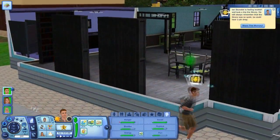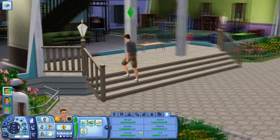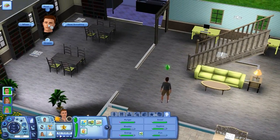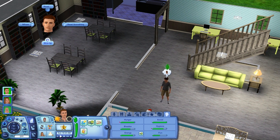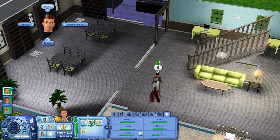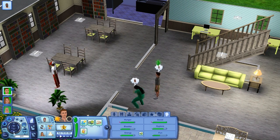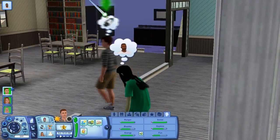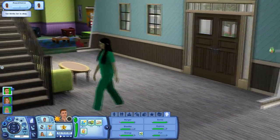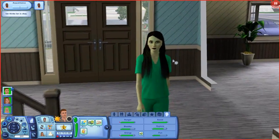Ian is just arriving to the library, and I already saw the first guy, so I'm just going to have him go on in, do whatever he wants, look at some of the books, and then I'm going to have him socialize, because like I said, I do want him to be friends with people, and it looks like Ian wanted to introduce himself to the other Ian, so we're just going to let them meet each other. And hopefully you can invite just acquaintances to your bachelor party, because I don't want him to have to hang out with somebody for so long to become actual friends with them.